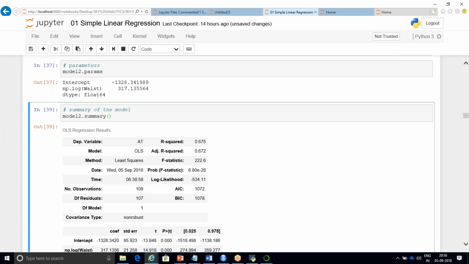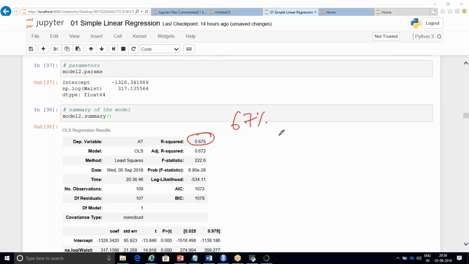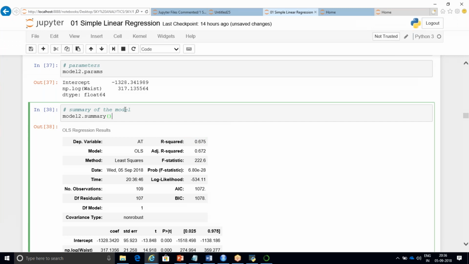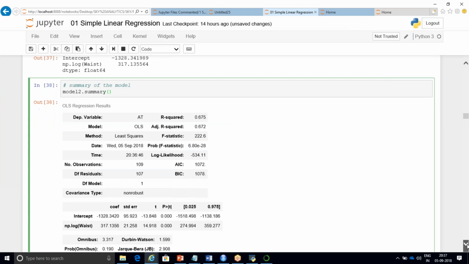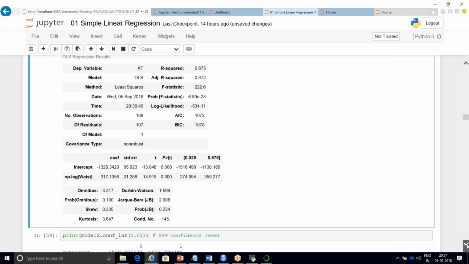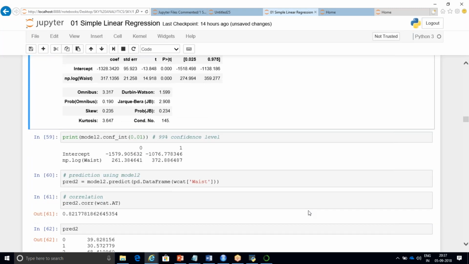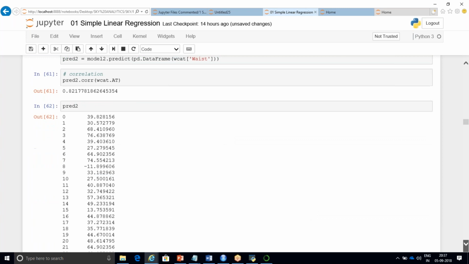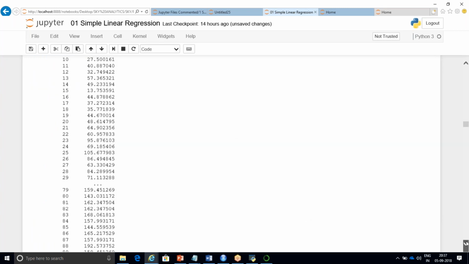So now I'm going to run this line. You can see that it has slightly increased the accuracy rate from 67% to 67.5%. Now, if I don't want to use it as 67.5%, I can go for the next regression. That is your next model, taking your exponential model. I'm going to directly jump into that part.